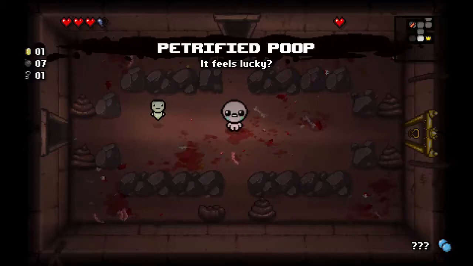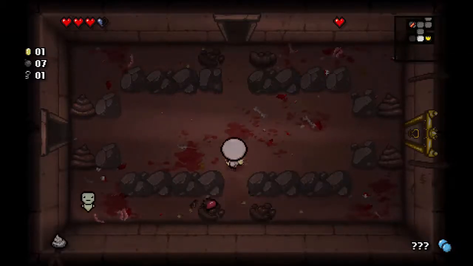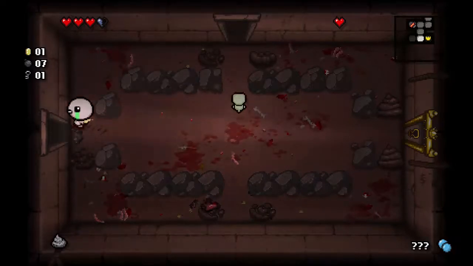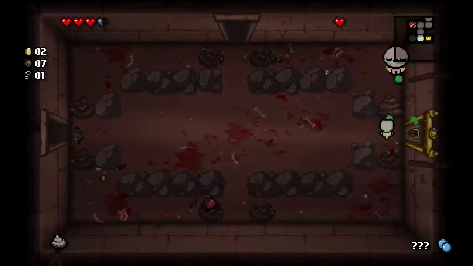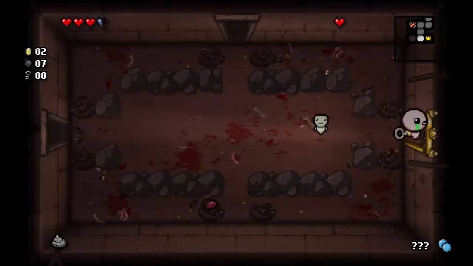That's a trinket. Trinkets have passive effects. This one gives you a better chance of finding stuff in poop. Okay, like money. Yep. Dirty money. Alright, well, you got a key. Into the item room you go.